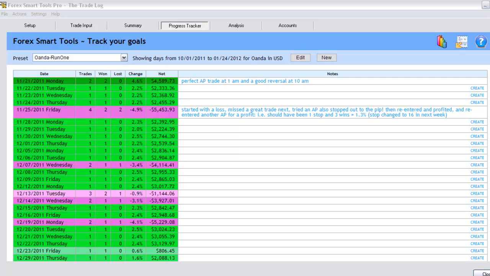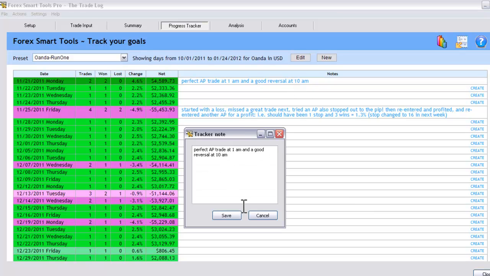So there's the note that I made for that day. Now I can see at a glance an overall picture of what was going on. Now you'll notice when you roll over these that you get an underlined, meaning it's a link. All you have to do is click it and you're able to go in and edit this note to yourself.